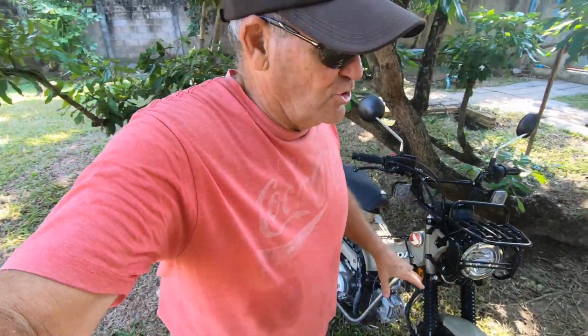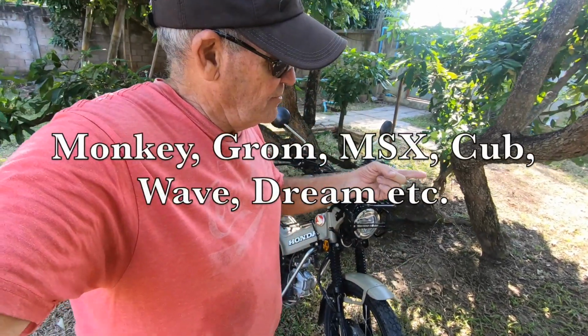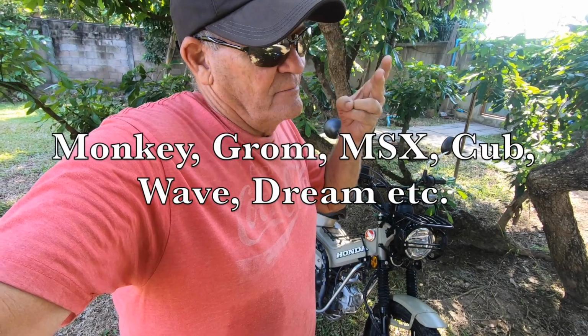Now I know you guys are gonna flip out when you hear that, but it's going to be a lot more expensive in the US. No matter how you get a kit or how you put a kit together, it's going to be really expensive. But all the items that I talked about are good quality stuff. They've been putting stuff like this on the Honda Monkey, the Honda Wave, the Gnome, or whatever you call it. They call it an MSX here. All those bikes, they've been doing this stuff to them for years. So it's not like this isn't a proven technology.